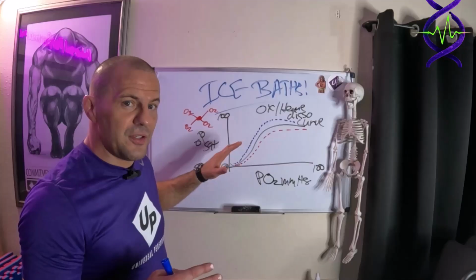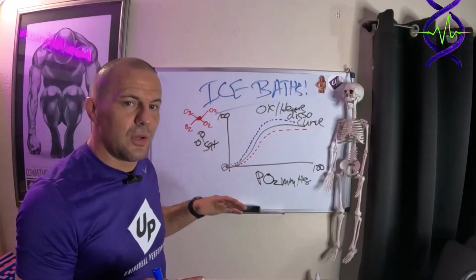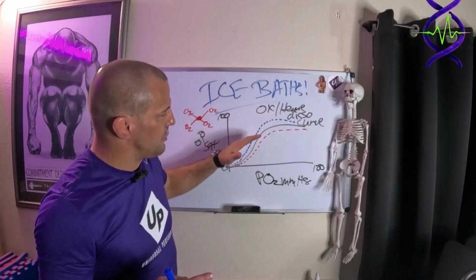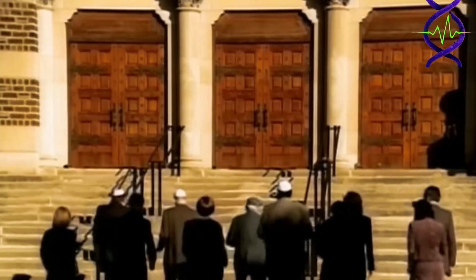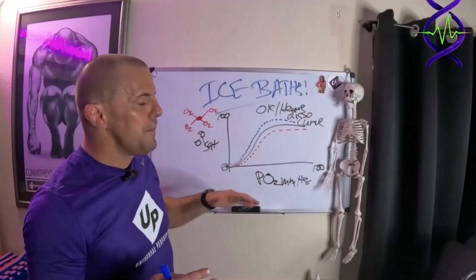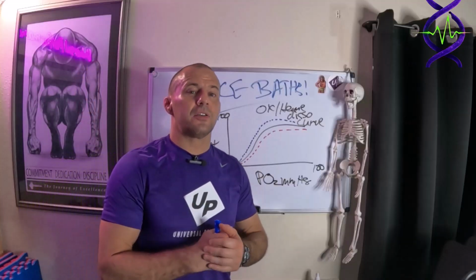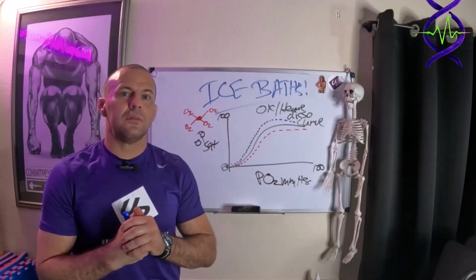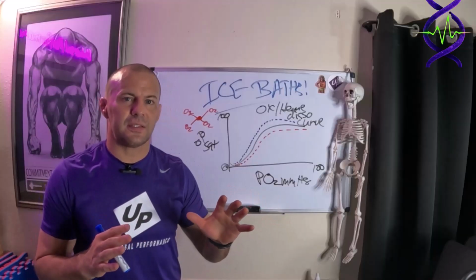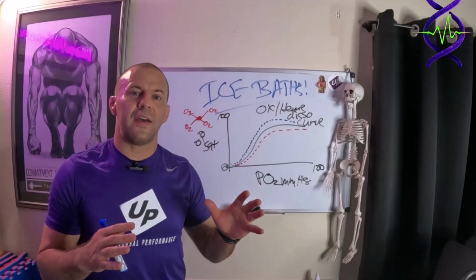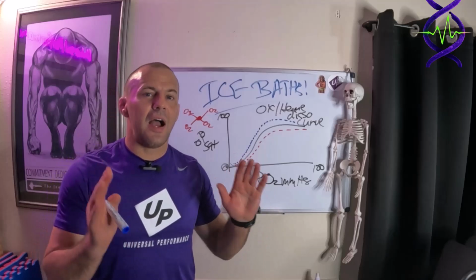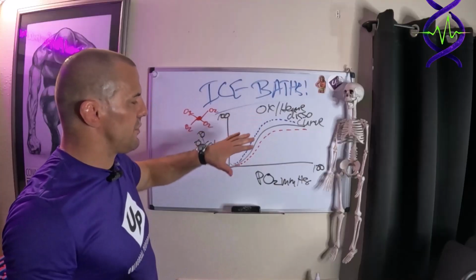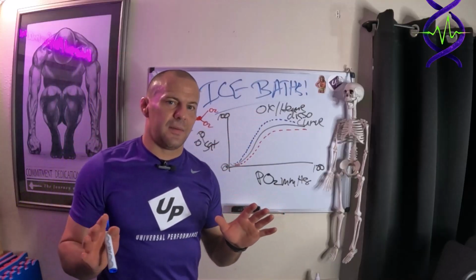The moment that we finish our exercise, we jump into a cold plunge or an ice bath, and we will shift that oxygen-hemoglobin dissociation curve to the left. Slide to the left. And return back to homeostasis much, much faster. Again, I know there are numerous pieces of literature out there that discuss the other hormonal effects of ice baths. I just wanted to cover this idea of the dissociation curve because I haven't seen it discussed yet.